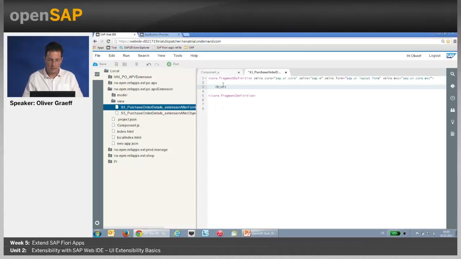And I can just in the same way implement that and put just some simple text to the screen.